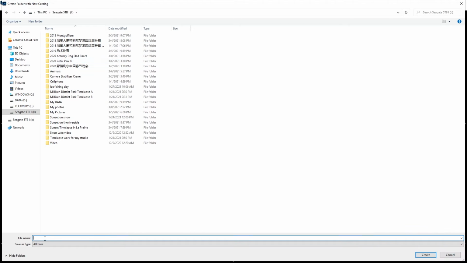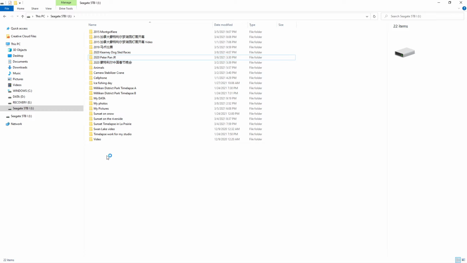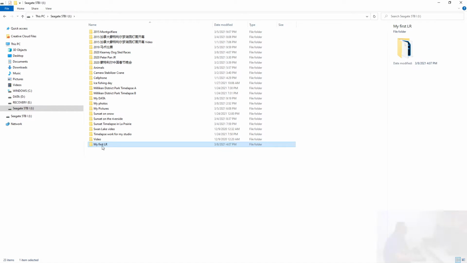I just put my first Lightroom, something like this, and click Create. That creates a new catalog. Here we go, we have my first Lightroom.